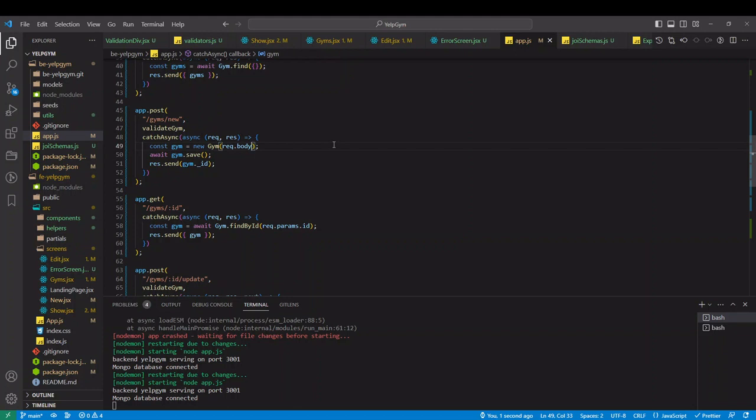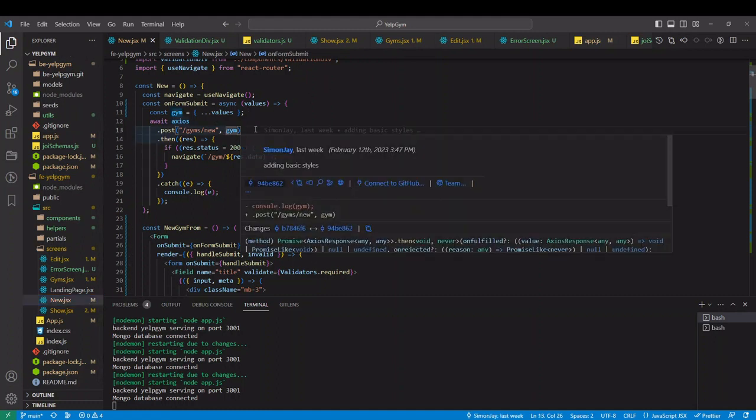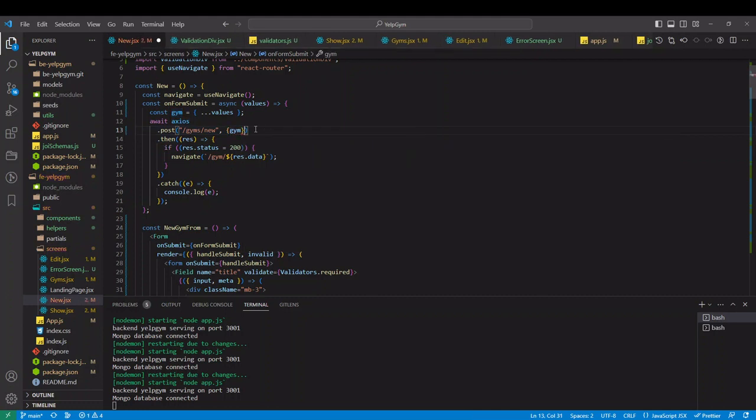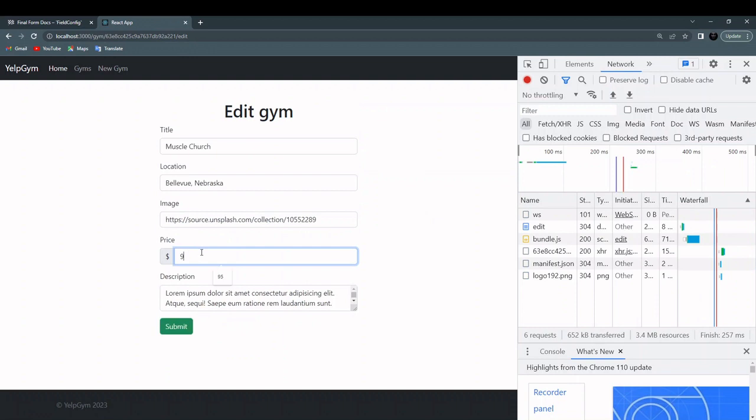Here where we have new gym, .gym, save, and in the new route, gym inside the object like that. Okay, let's try again. Let's see if we can put, for example, just $9.